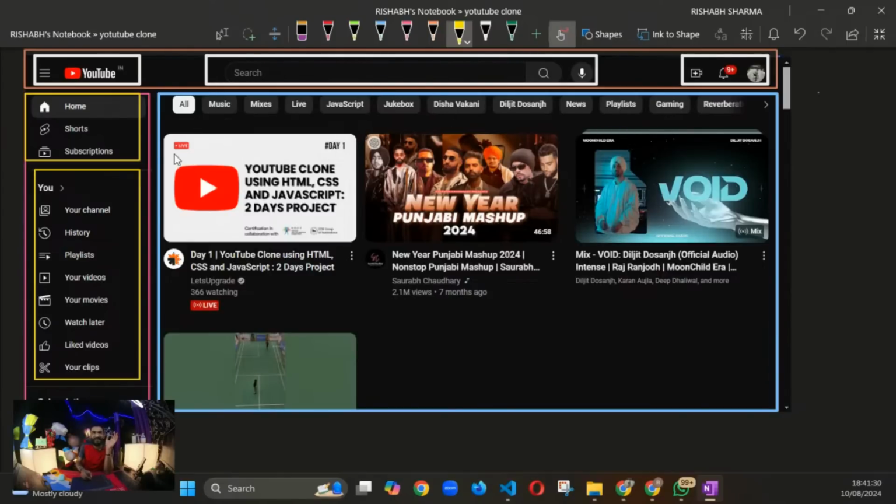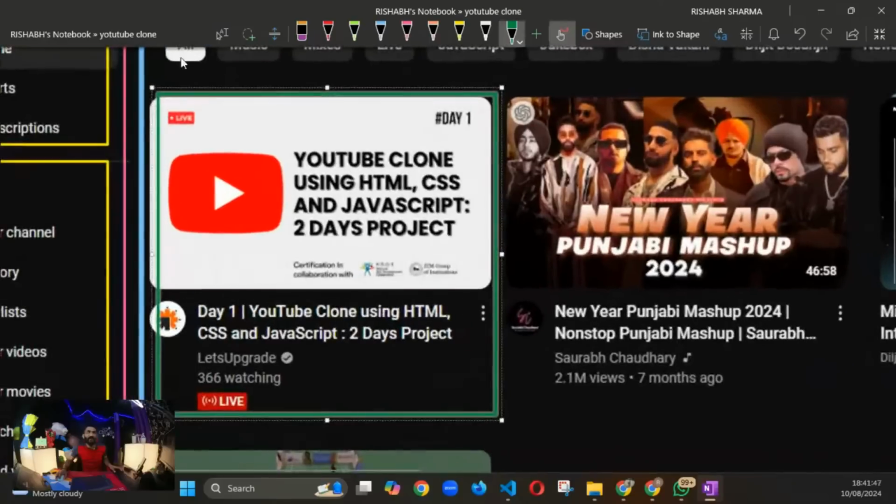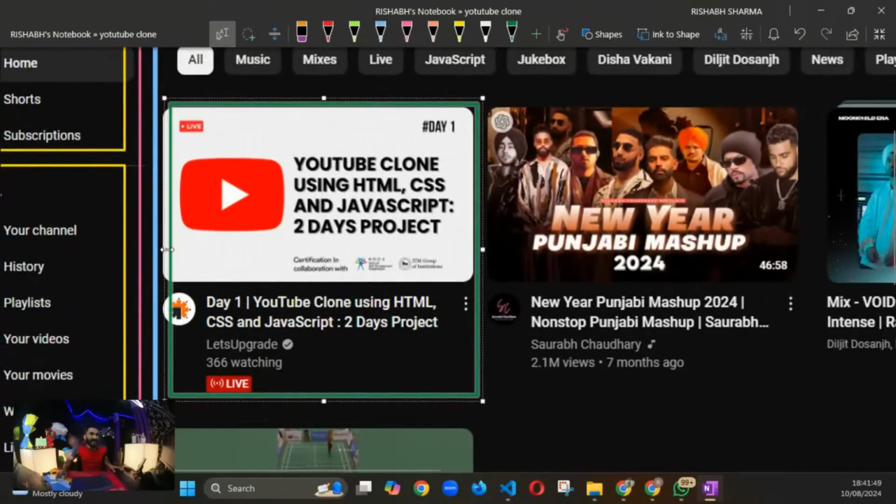Okay, so this is my main container, right? And inside this main container, what do I have? Inside this main container, I have one card. We have one div, right? We have one div like this. And inside this div, what do we have?